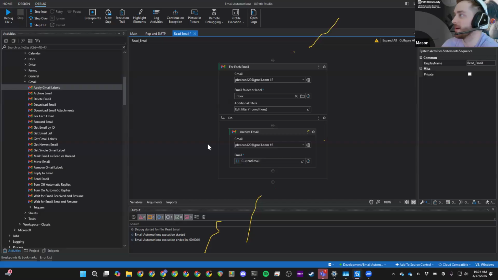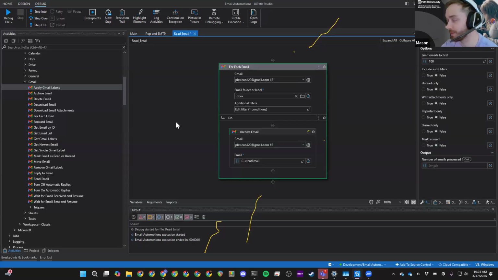A lot of times I'll have a process that is reading email and executing on that email, but I don't want to double work the email. Say I'm working all of the emails from a certain account. I will get those emails, take whatever action I want on them, and then at the end of my process, I'll archive it, delete it, mark it as read, or apply a label to it so that I know I processed it. And I'm doing that with the email object that I get from, for example, for each email.